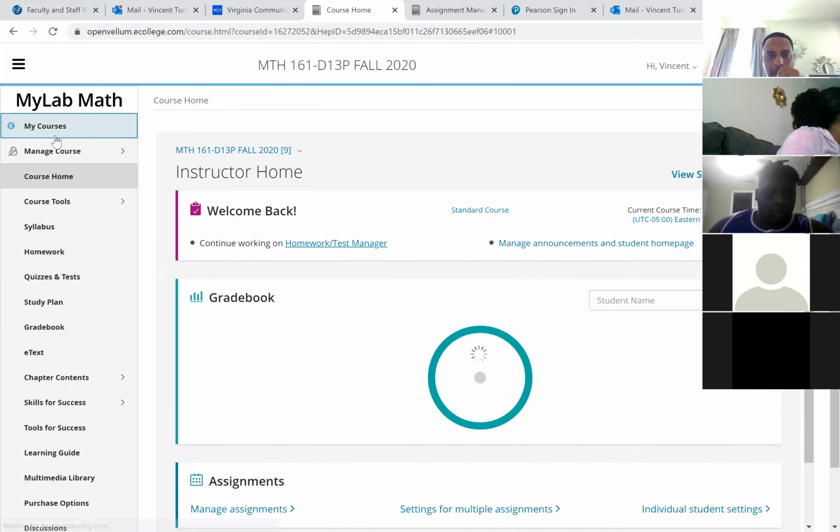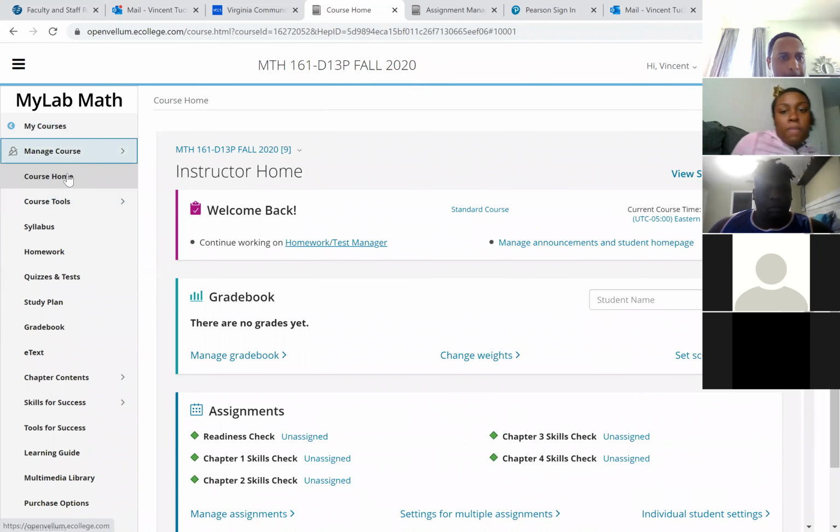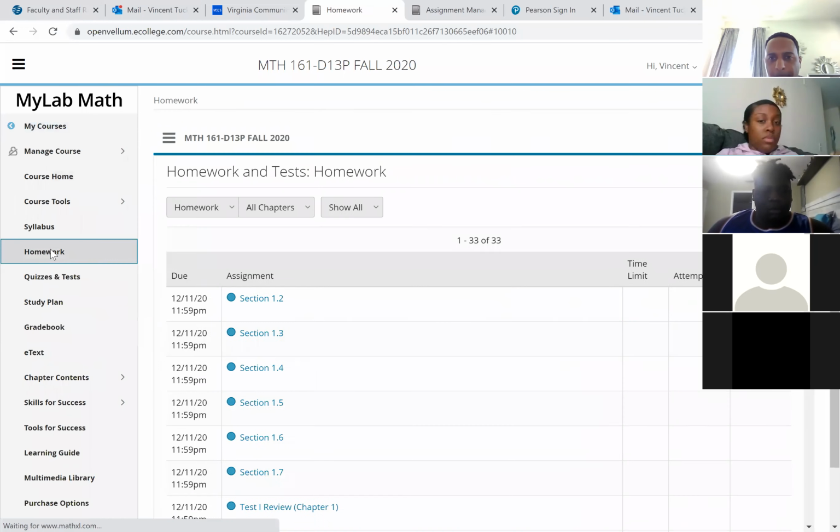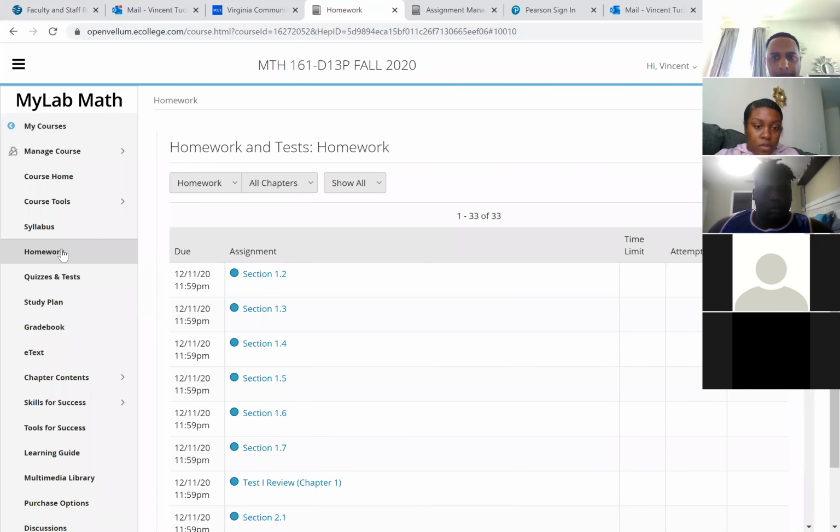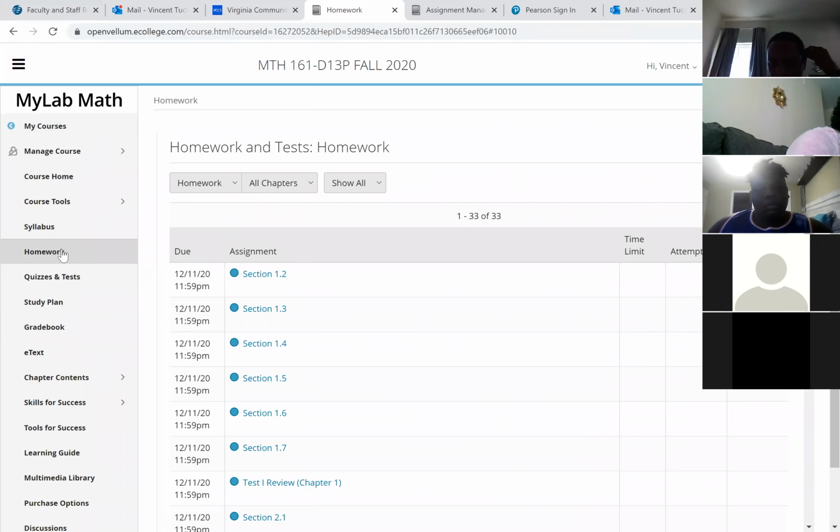And you guys say that when you go in, you don't see homework assignments at all? Yeah, when I press it, it doesn't show anything. It says your content has been opened in a new browser window, but nothing's popped up. What is your internet browser? Safari. Yeah, Safari doesn't work well with MyMathLab. With Pearson, I should say. Safari normally comes with Apple products. Some stuff just won't come up, and like he said, he didn't even see the homework.